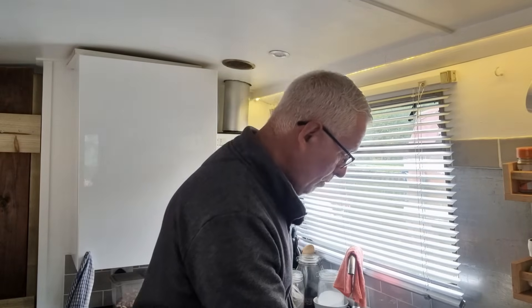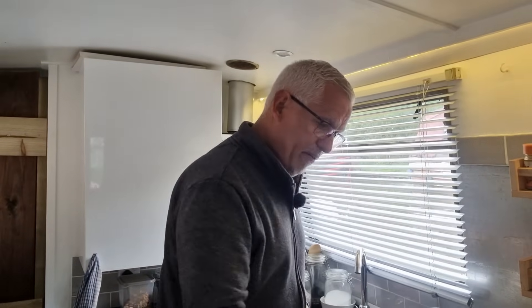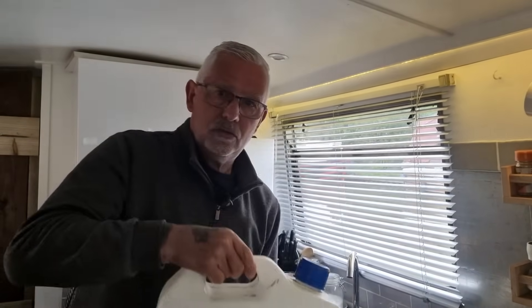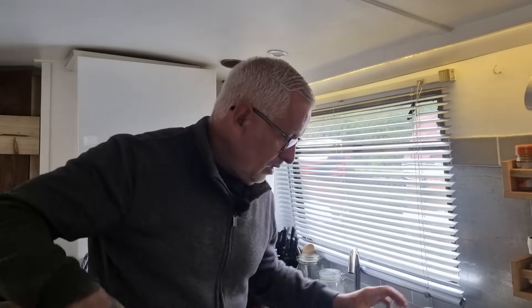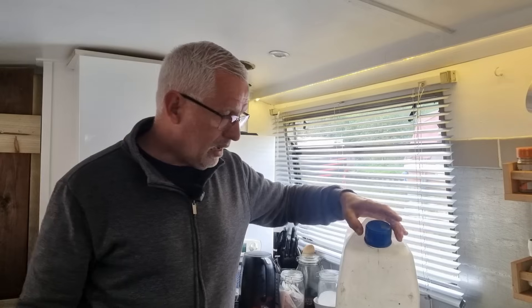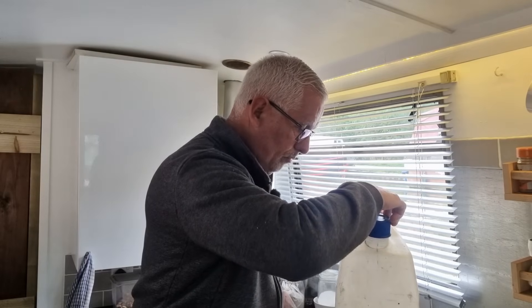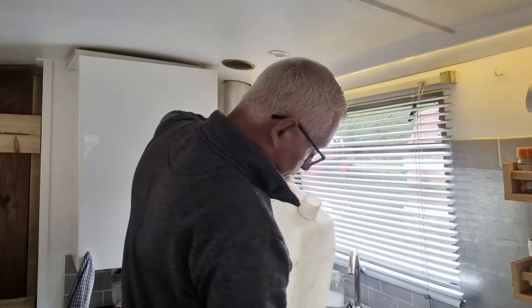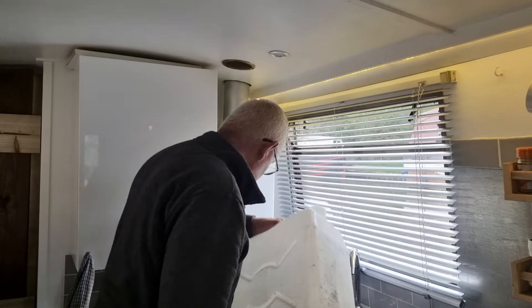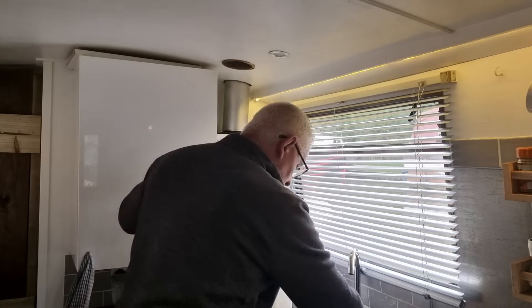So to summarise so far: the tank water was 74 average and the filtered water was actually one percent lower at 73, which is strange — the filter is making it worse. I also have water containers I take cruising. This water has been in the container for about a week and a half, filled from a local water point. Testing it, it's come back again as 74 percent average, which isn't very good.